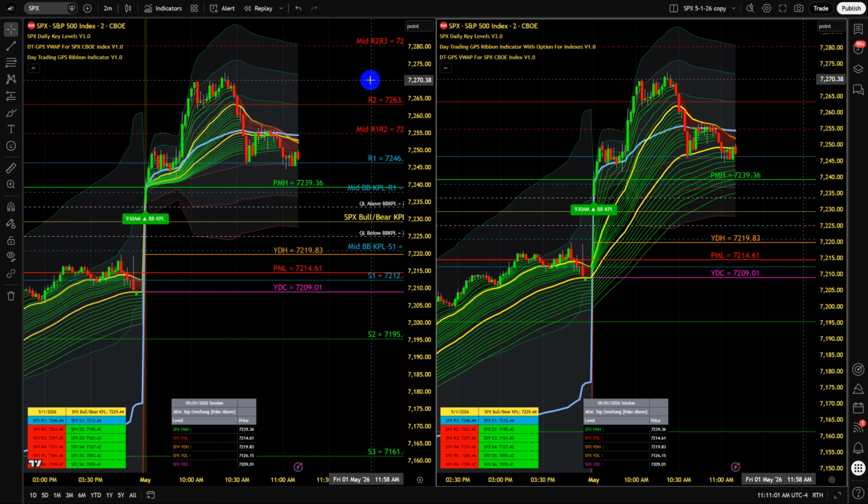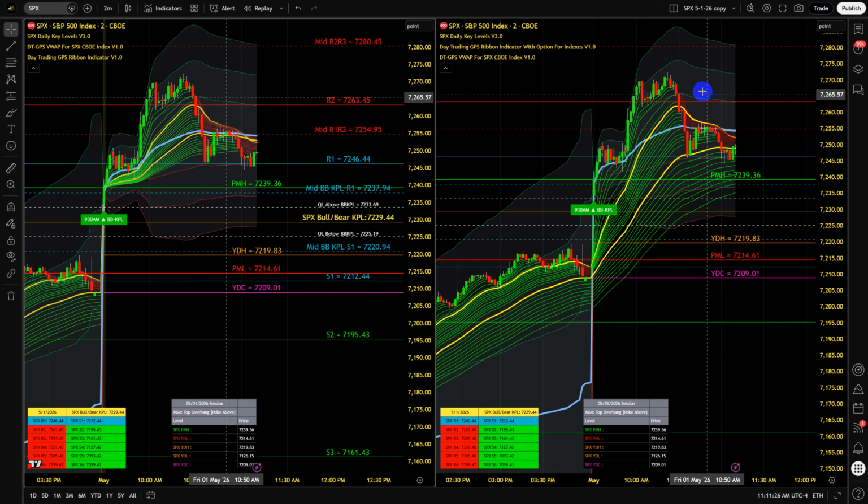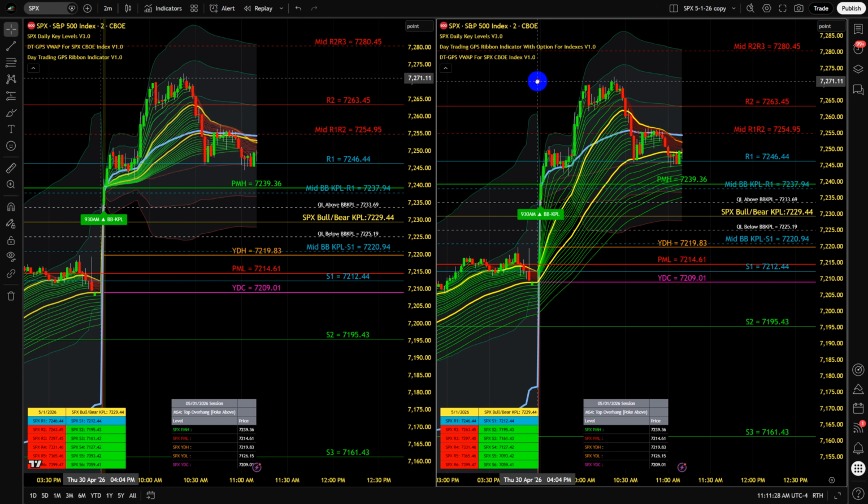The recommended chart time frames for the daily key level strategy, which we're showing you, are between 1 minute and 5 minutes, with the preferred trading chart time frame for this particular strategy being the 2-minute, as that is what we have found to be the most consistent performer for this particular trading strategy.